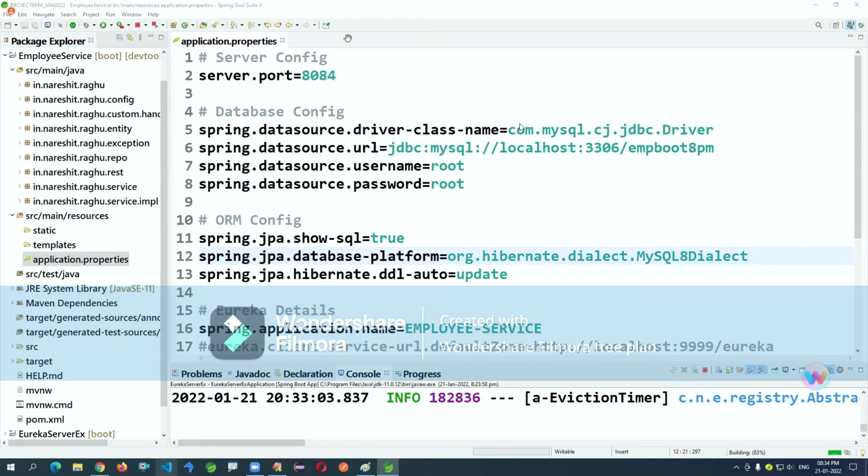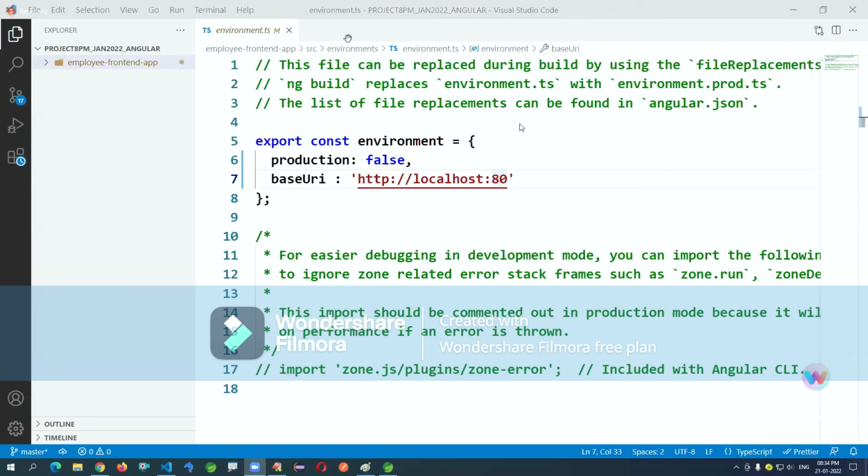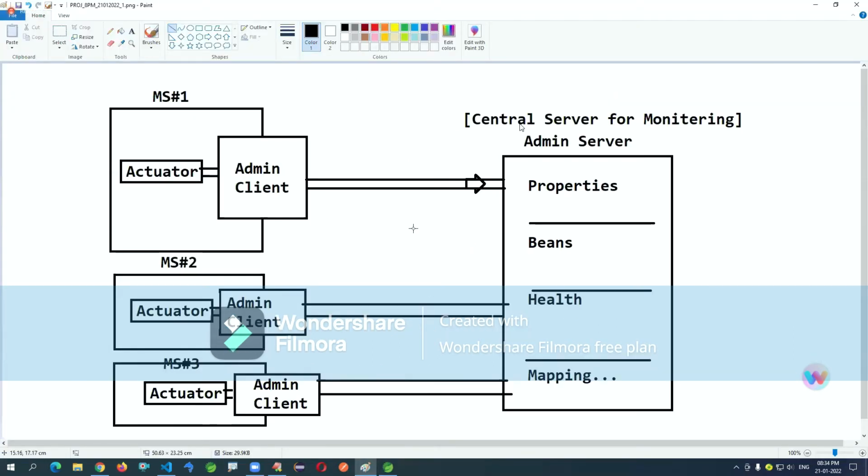Remember, any modification you do, admin server will monitor only the microservice application backend services. That's not my meaning, Jay Krishna. Entire application means Angular is not monitored here. That's the meaning. Yeah, Karthik, this is a developer configuration, but there will be a separate monitoring team. They will do that. It's something like you are sitting in a building and you are fixing CC cameras and you are just watching them.